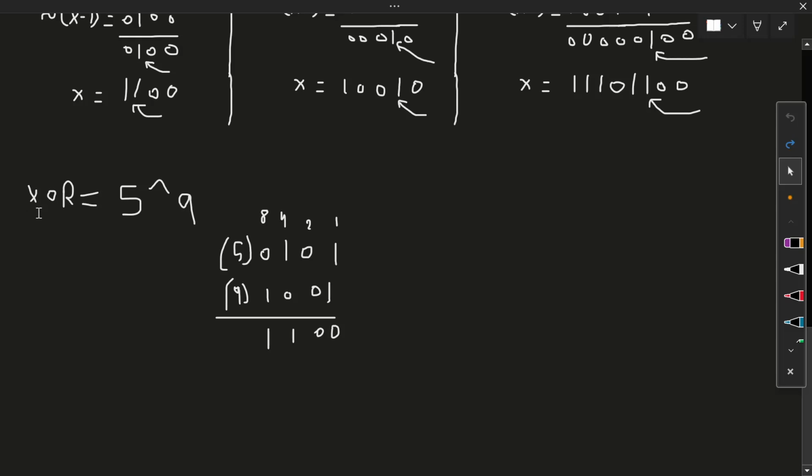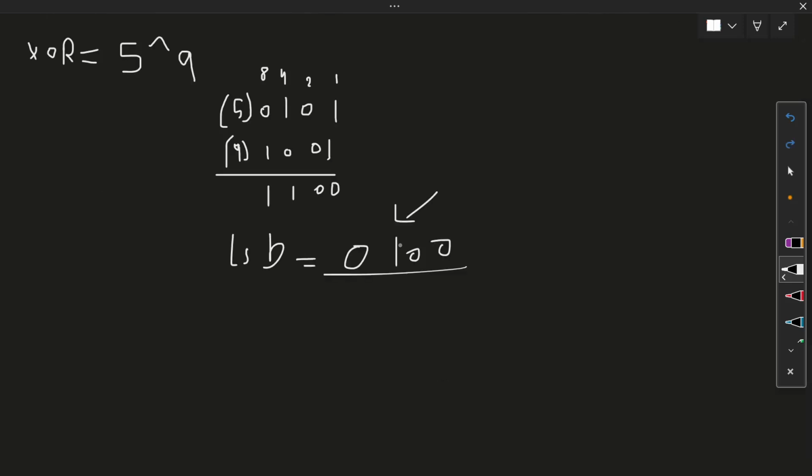We have the XOR as 5 and 9, so our value is this. For this value, our LSB is this: 0 1 0 0. So this bit is 1. The LSB bit is 1 because one of them is off and one of them is on.